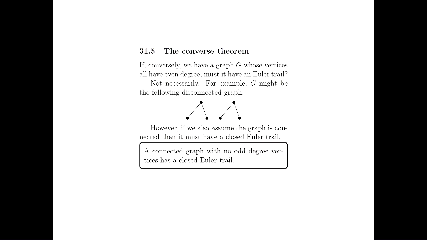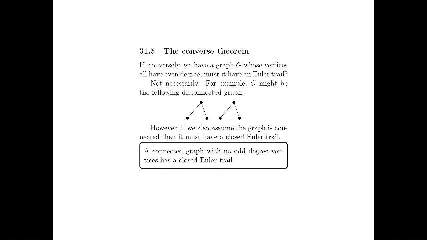But now you ask the question again, with the 2 obvious obstacles removed. You say, what if a graph has all even degrees and it is connected? Then can I always do a closed Euler trail? Can I always walk around it, starting and ending in the same place and using up every edge? And it turns out that the answer is yes.